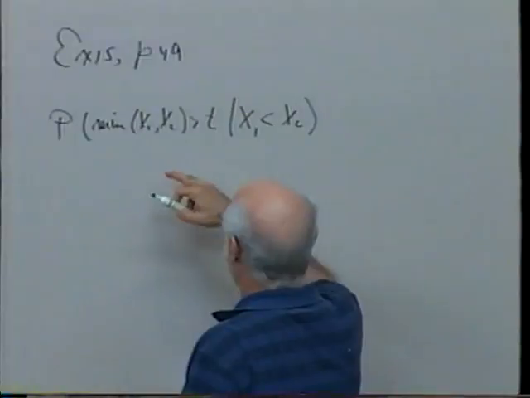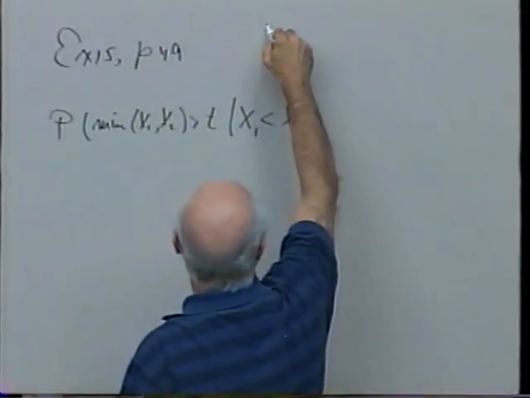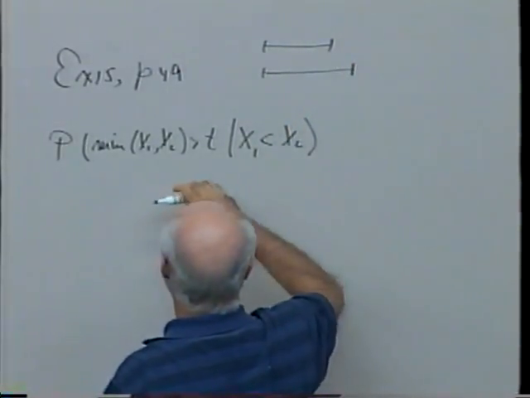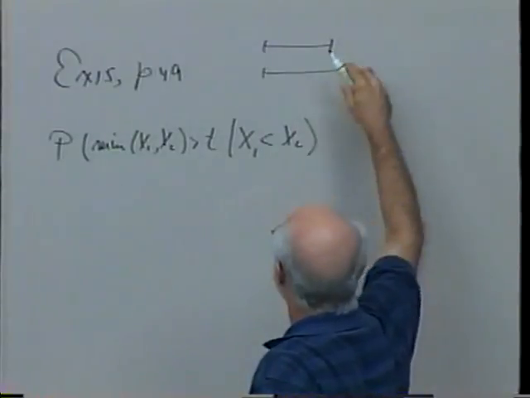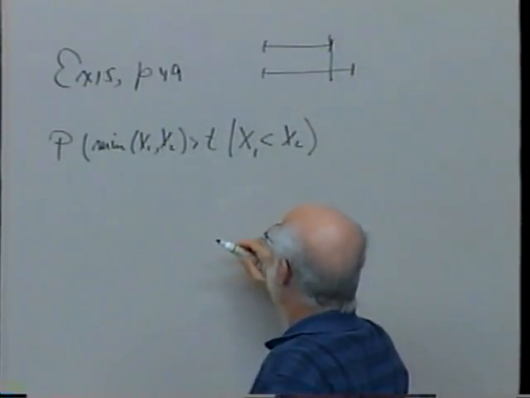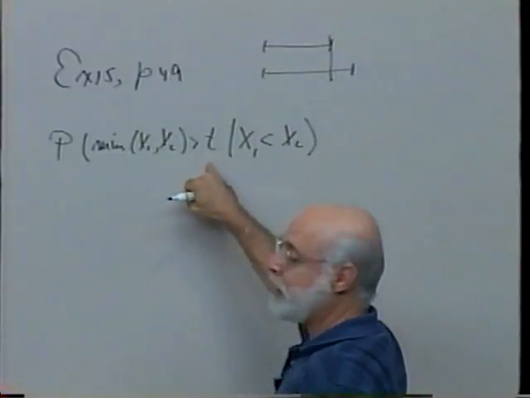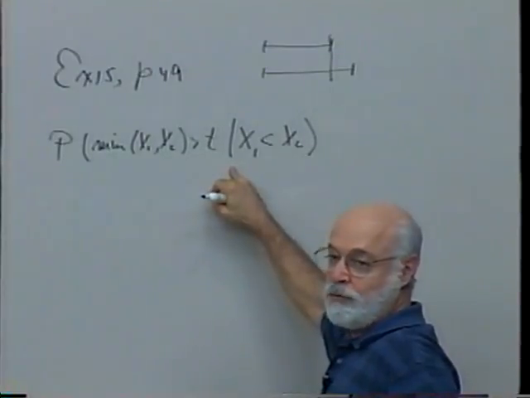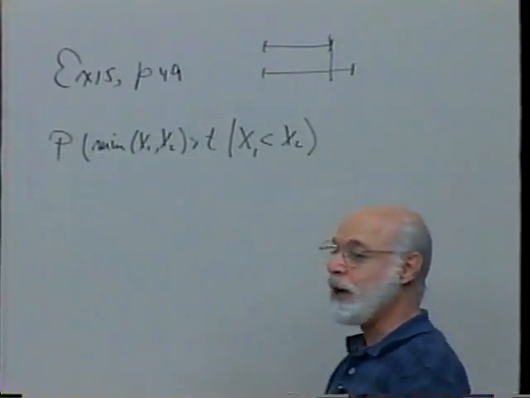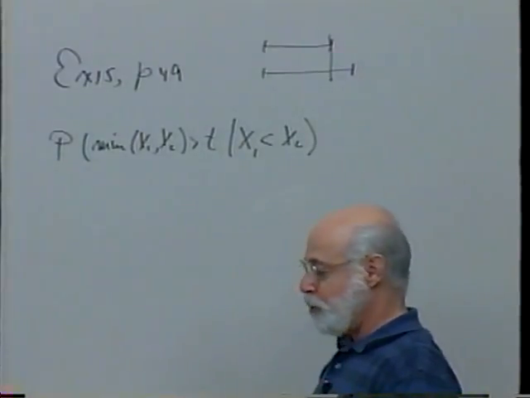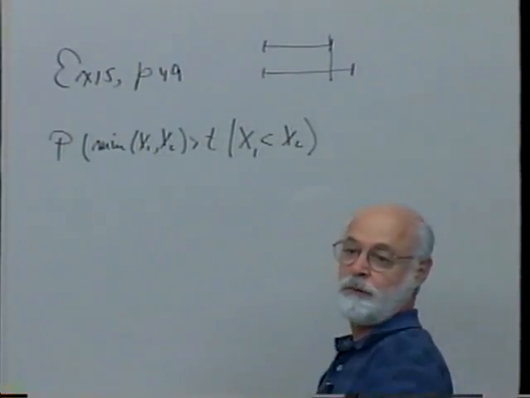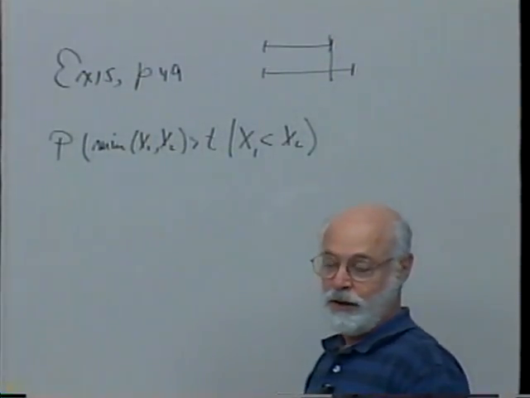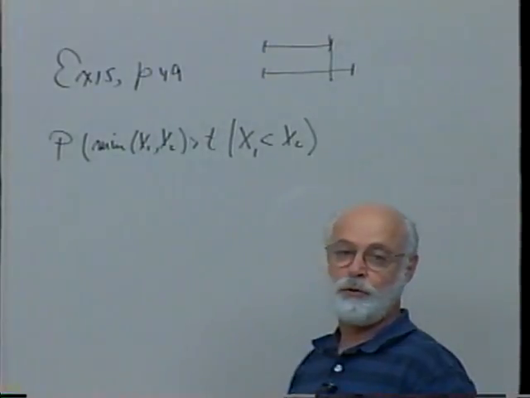So here's the question. I have these two random variables racing against each other, and they form an interval. The interval is the length of the shorter one. Then I ask you, what's the probability that that length is a certain amount if I know which random variable won the race? In other words, I have two runners running against each other, and the race lasts as long as the faster runner. Suppose I tell you who wins the race. What information does that give me about how long the race took?